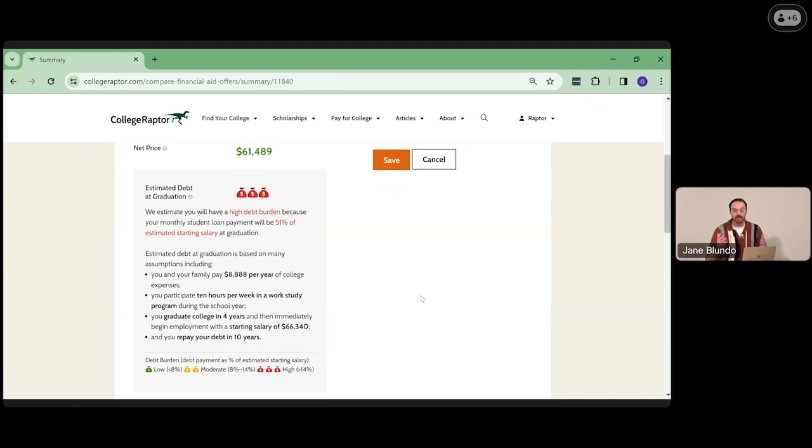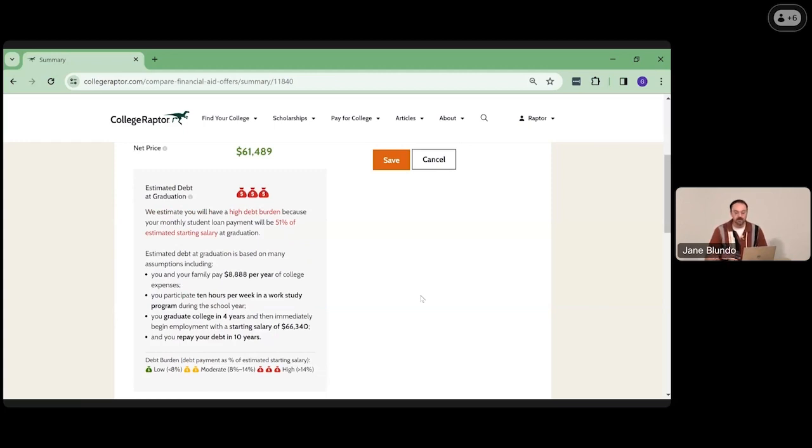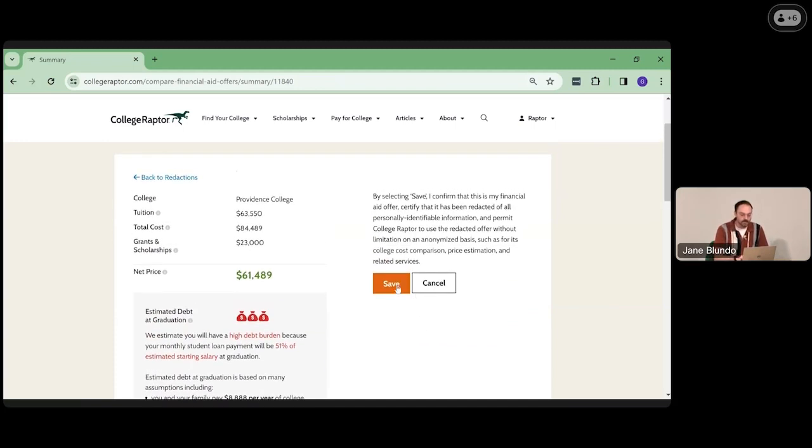And then it's going to come up with an estimate of starting salary. And that's coming from a number of different inputs as well, such as where the student's located, what college they're going to, any majors that they might be interested in studying while they're at colleges, and a few other fields. So for this student, it's coming up with an estimated starting salary of $66,000. And finally, it's estimating a standard 10-year debt repayment. So these are all also fields that can be adjusted. You can adjust these assumptions when we get to the Analyze and Edit page, which I'll show you here in a second. So with that, I will hit Save.